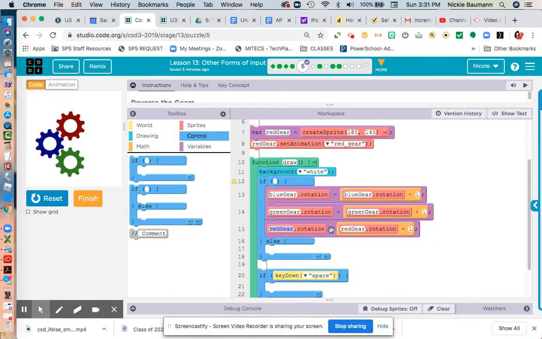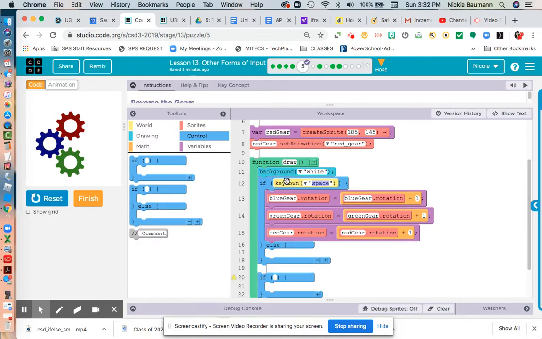So we want to definitely keep that, and I want this key down. Okay. So we keep that when the key is down, the space bar is down, where they're going to move in one direction. So it's important to be aware of which direction they're moving. I'm going to get rid of this if statement, so I'm just going to drag that out. And now I need some else statements. And so when the space bar isn't pressed down, we want them to move in the opposite direction.